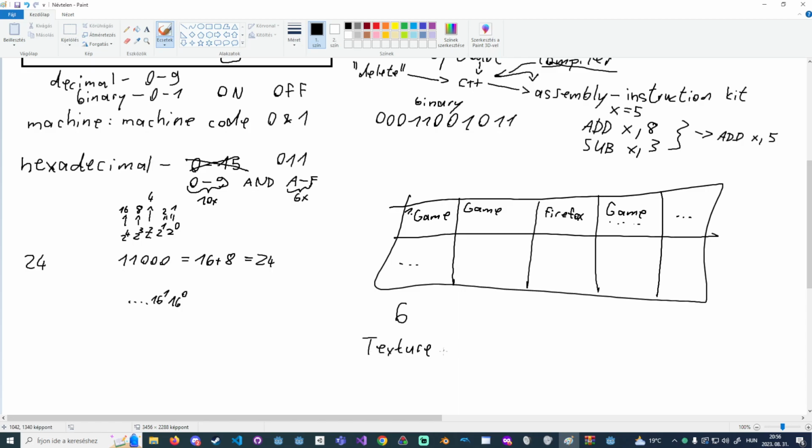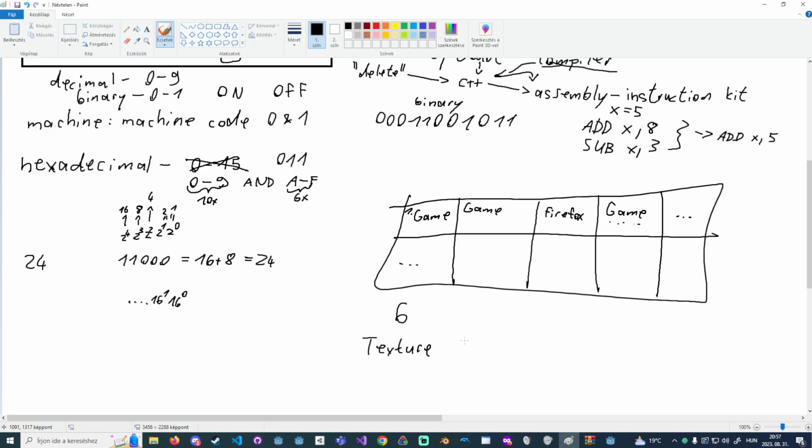A texture could be, well, this is actually going to the VRAM, but let's assume the VRAM and the RAM are united now. VRAM stands for video RAM, and also if you run out of video RAM, which is like a part of your GPU in a way, then RAM will be used anyways.